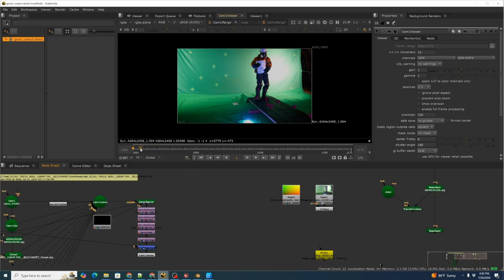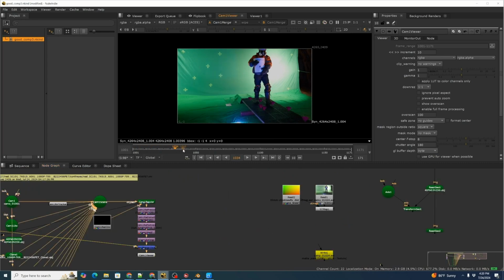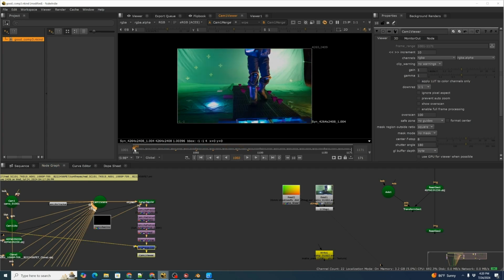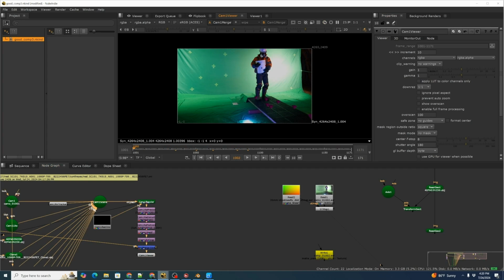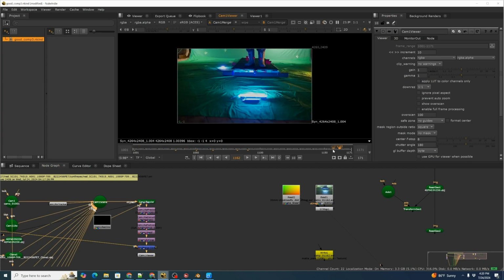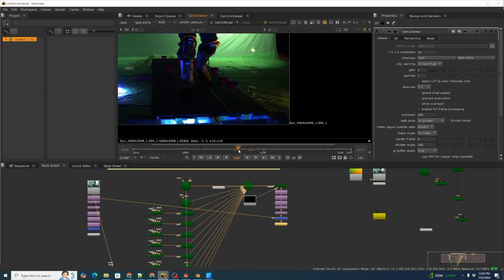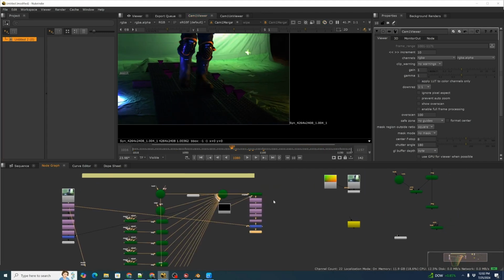And as we imported it, you'll notice something quite useful, which is it has reset our frame timing. And our frame timing now matches from 1001 to 1171, which is the correct number of frames in our shot. There we go. That's good. Now that we have our shot working, let's go through a couple of the resolution sizes.